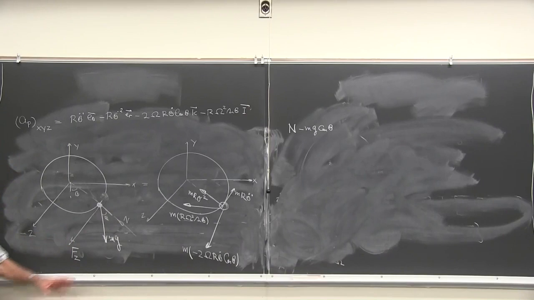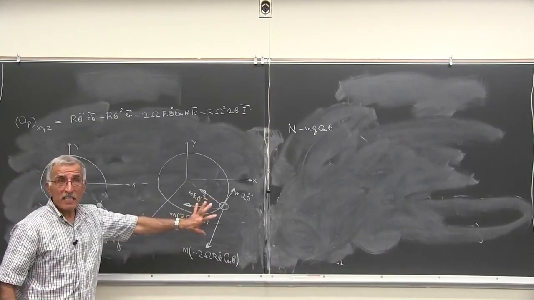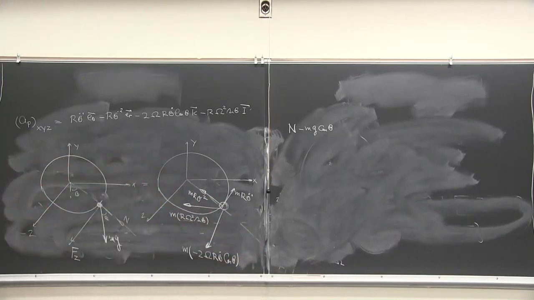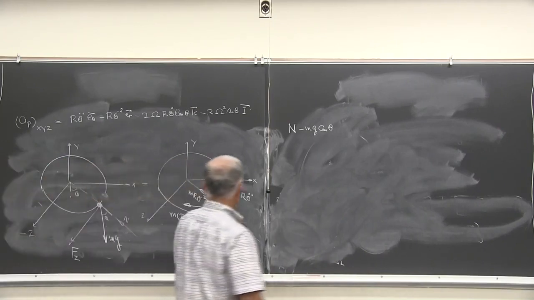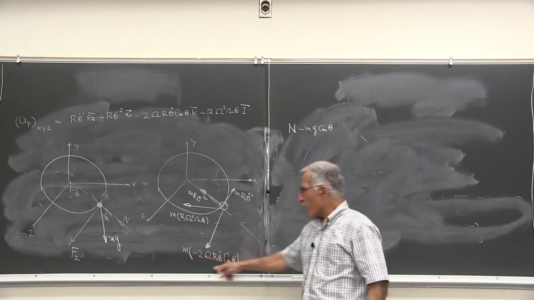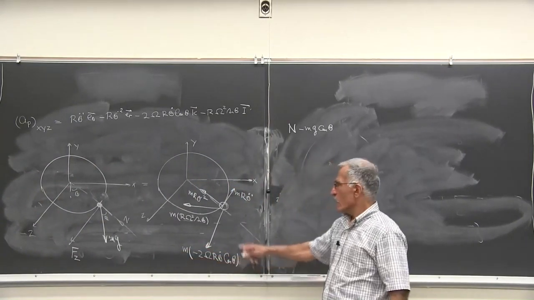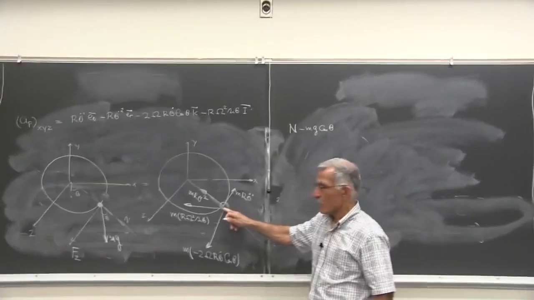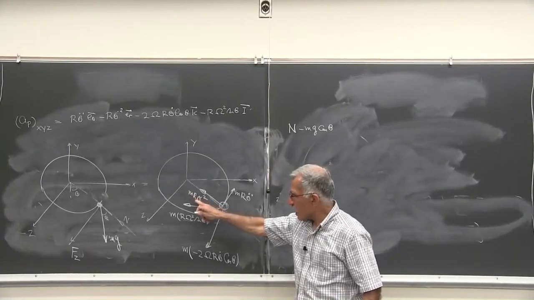Now you go ahead and for this picture, you look at anything in this direction. Of course this Fz is normal to the blackboard, so therefore it doesn't have any component in that R direction. So it is normal to the R anyway. That's Fz, doesn't have any component in there. So now you go to this picture. Again, this is normal to the blackboard. You don't have any component. You do have R theta dot. Again, it doesn't have any component in the R direction because this is normal to the R. The only thing that you have is m R theta dot square.